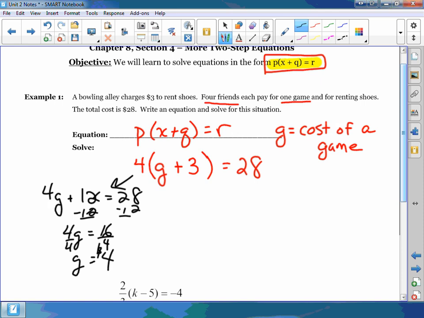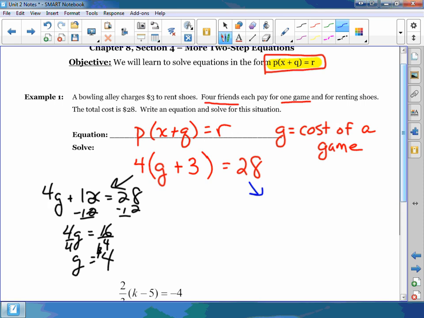I know I went through that last part pretty quickly, but we've spent a considerable amount of time solving two-step equations, so I feel you're pretty comfortable there. I'm going to present you with a slightly different approach. I would like you to try to get rid of the 4 first. So we're not going to distribute first. We're going to try to get rid of that term outside of the parentheses, which is just being multiplied by that quantity.